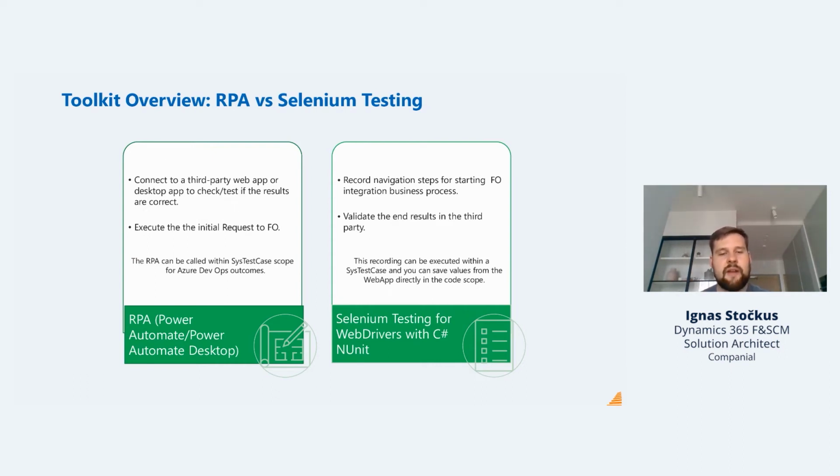Also, this can be done directly in the SysTest case framework. So that means that you can put it again in Azure DevOps, and by putting it in Azure DevOps, you can run these tests every night. So imagine running automated integration tests every night where you verify that integration works. This could even be done when developers are building modifications, and they can always verify that integrations work all the time, right? So then you have a very limited chance that something would go wrong when creating new changes.